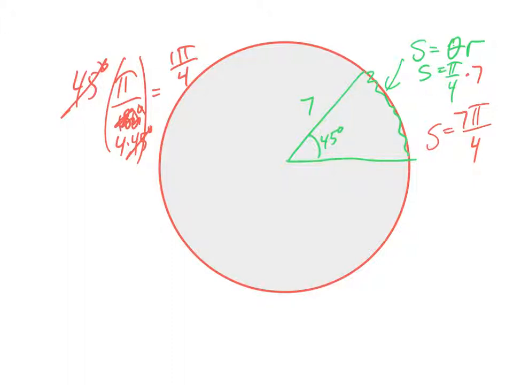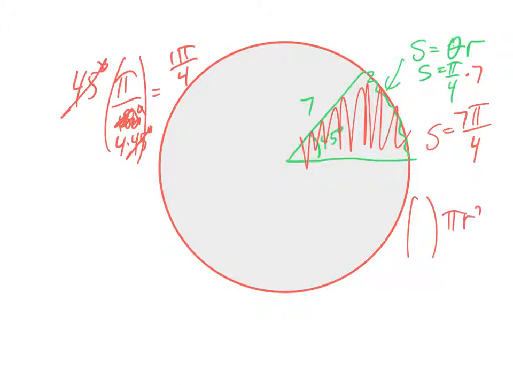How about the sector area? That's the area of this wedge of the circle. Well, I like to think of it as part of pi r squared. And what part of it is it? Well, 45 out of 360 is the easy way, in my opinion. If you want to use radians, you would say pi over 4 over 2 pi, since 360 is 2 pi. Not many kids are going to do it that way. Pi times r squared, and r is just 7, so we stick in a 7 right there.